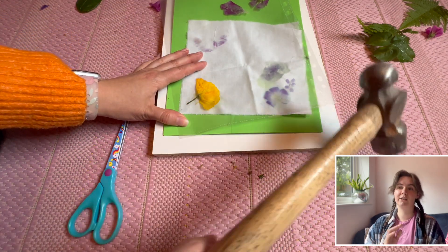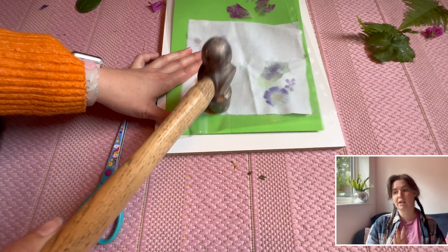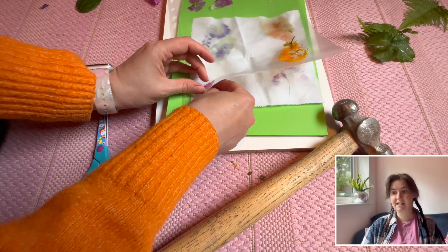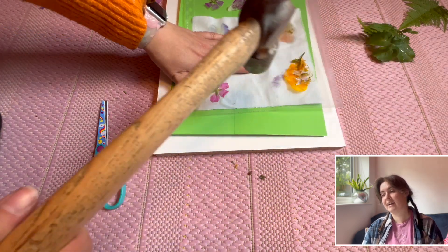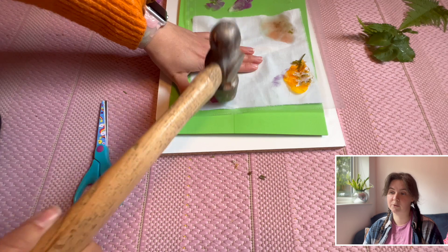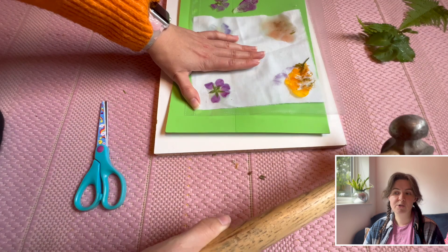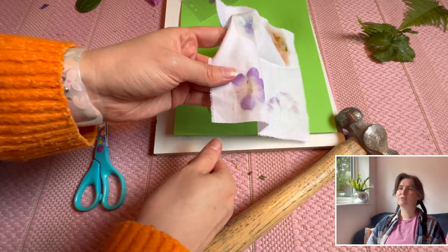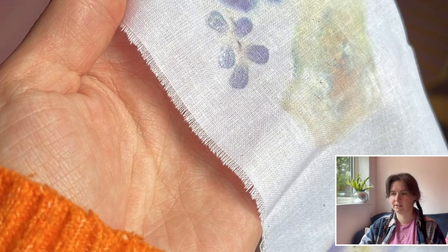Here's one I did of a yellow poppy. I was expecting it to be like the dandelion — no defined shape but great yellow colour — but the colour surprised me. Look how orange it is! It's not even a bit yellow. Then another pink flower — I do think pinks and purples are probably the best. Interestingly I tried a rose petal and that was a bit black and lustre, not sure why. I think thinner petals seem to do best. But look how gorgeous that one is — really come out nicely with gorgeous definition.